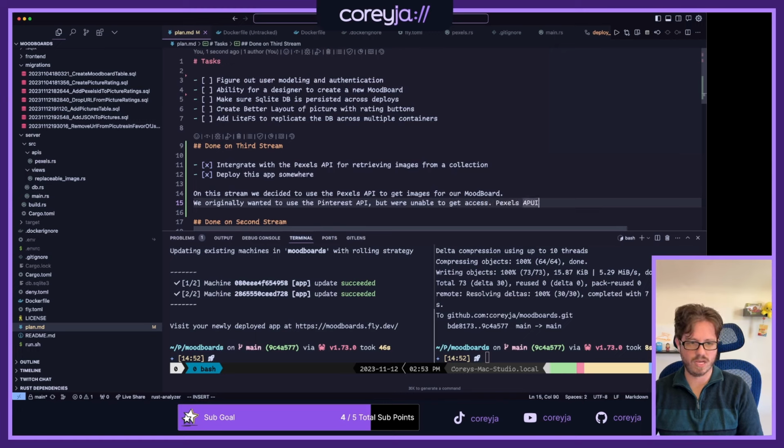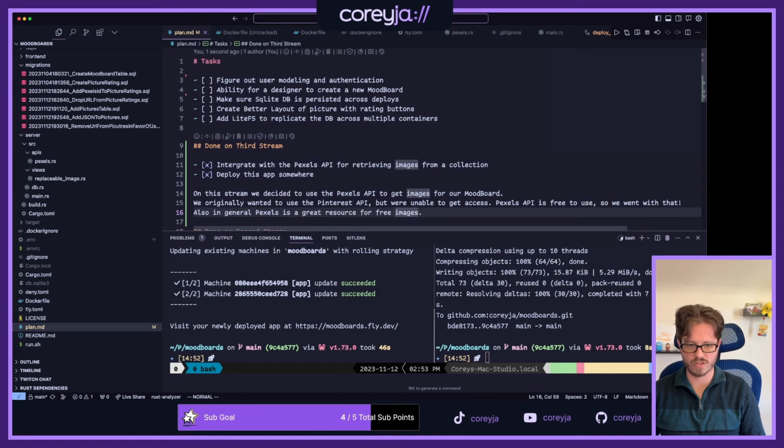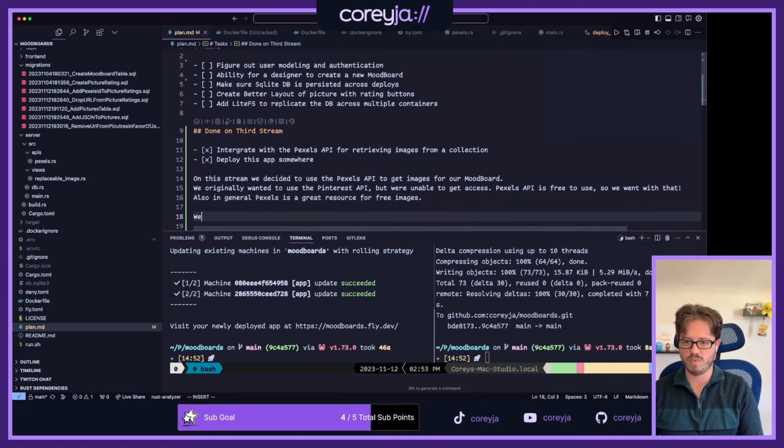Pexels API is free to use, so we went with that. Also, in general, Pexels is a great resource for free images. Love that. We also deployed the app to fly.io.